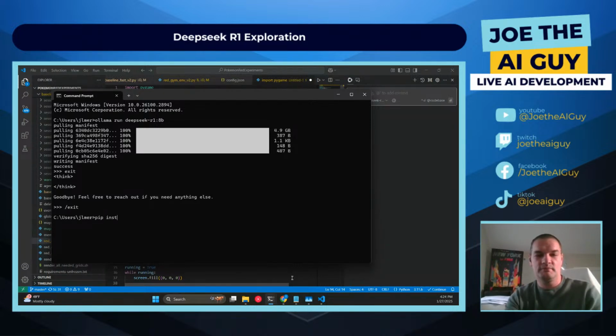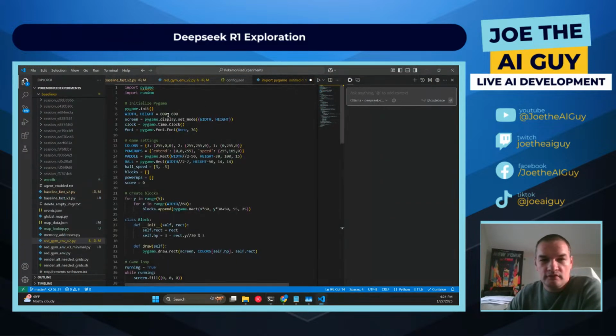Okay. Pip install pygame. Okay, take a moment to go through. Uses random.